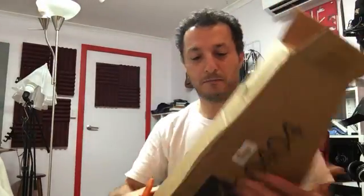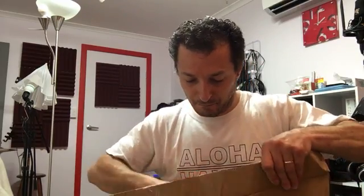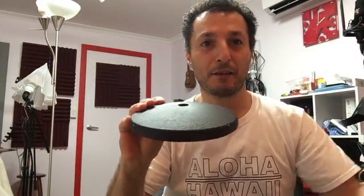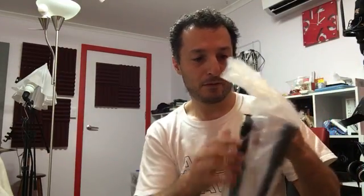Okay, so this is the other one, the Artist 1404, which is supposed to have a round die cast base, and it is a shorter one. Okay, that's quite a heavy die cast base for the microphone, which is good, nice and sturdy in the small area that you need. And then we've got the other bit.